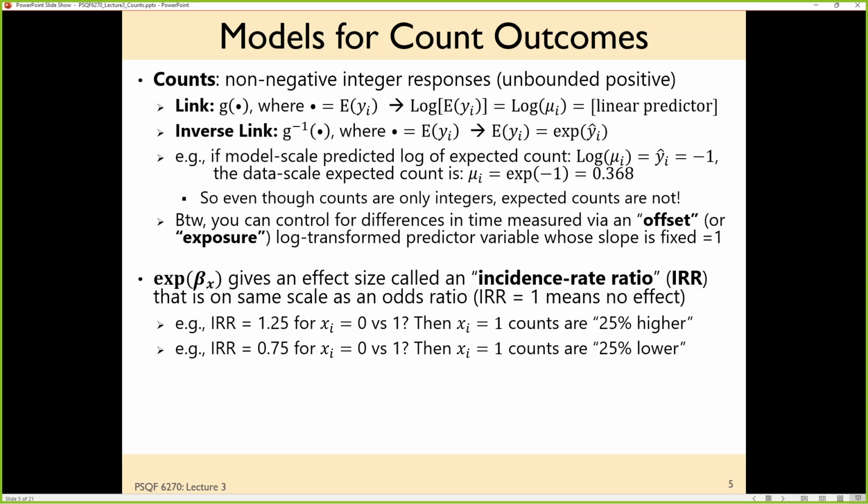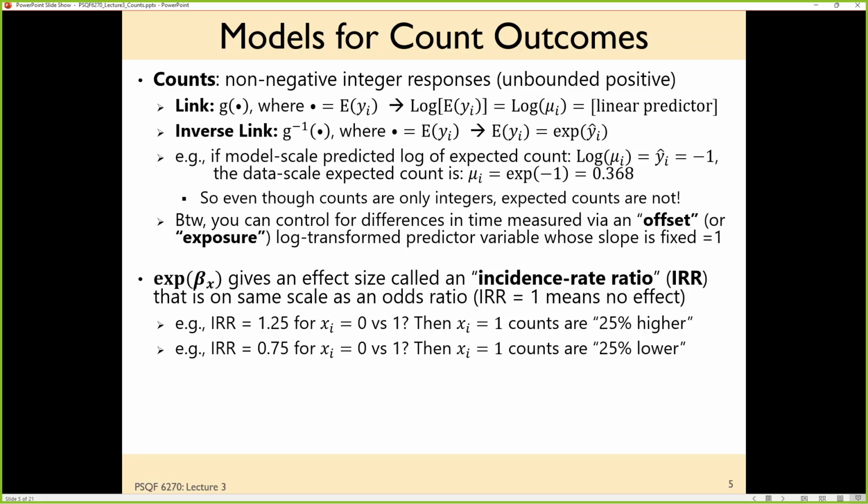Guess what effect size is in these models? New word, same idea. Odds ratios, still. But now they get yet another word. It was called an odds ratio in predicting binary outcomes, e to the slope. It was called a relative risk ratio in a nominal model, e to the slope. Now it is called an incident rate ratio, e to the slope. Same operation, different words. So the same scale is in effect.